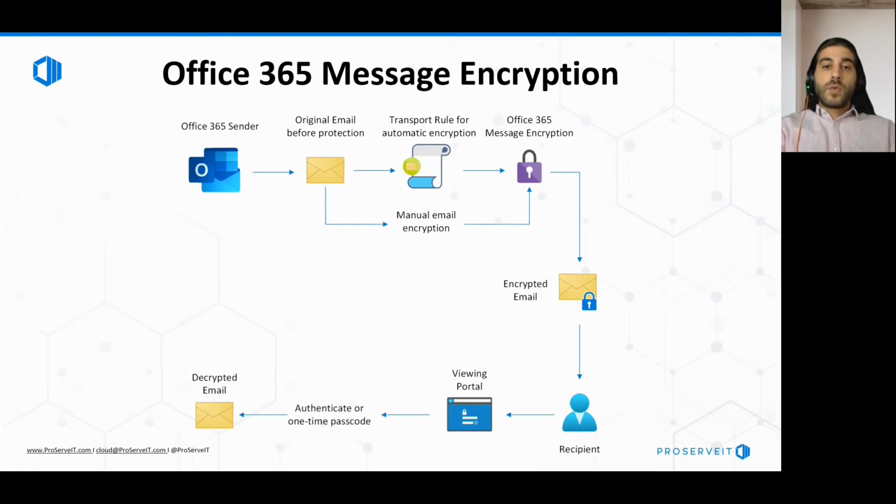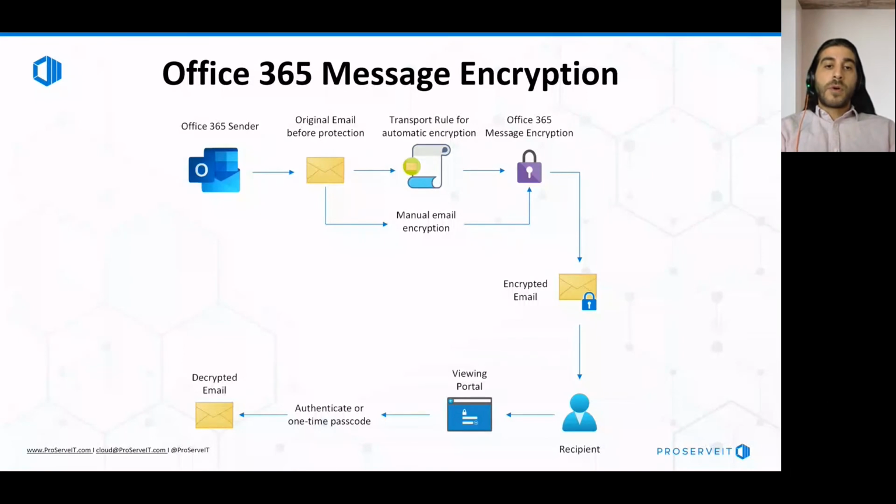And now, depending on where the customers or the recipient's mail server reside, they would have a different experience. So if you receive a protected email message or an encrypted email message sent to your Office 365 account, and you're using Outlook 2016 and above or Outlook on the web, the message should open up just like any other message. You can see the email, you can see the content, the attachment without any issues.